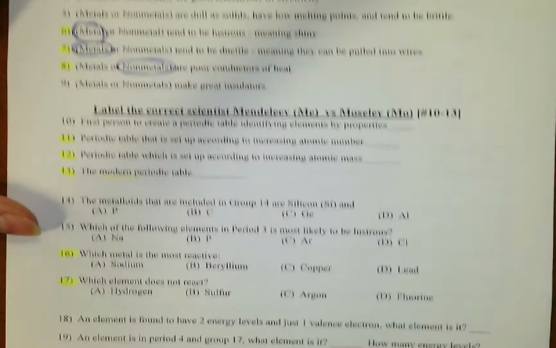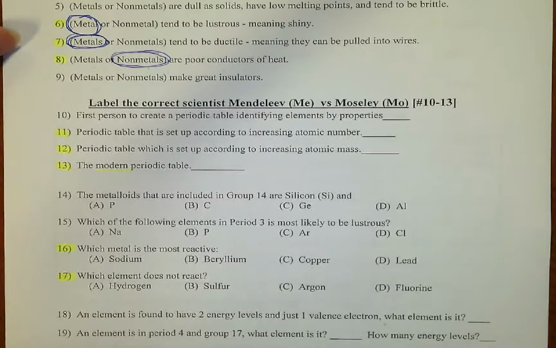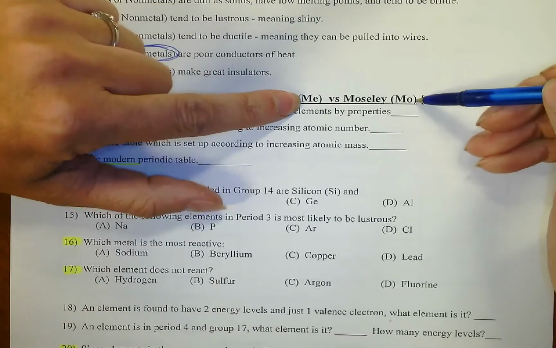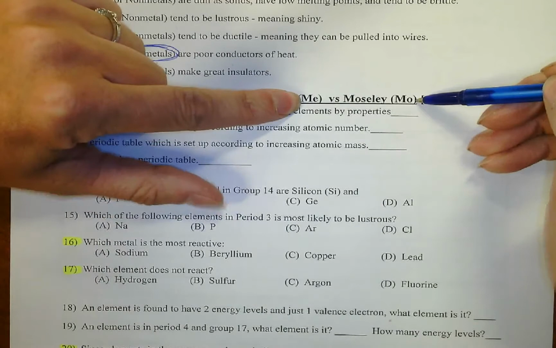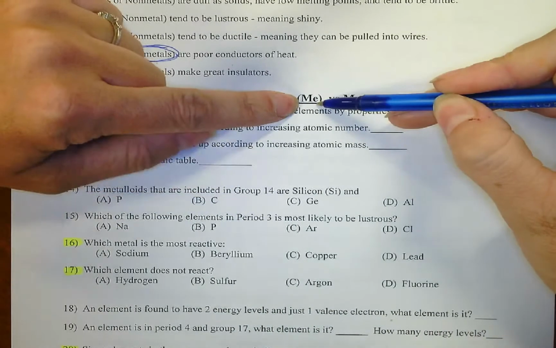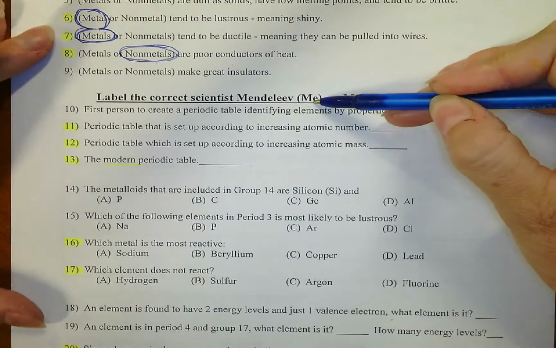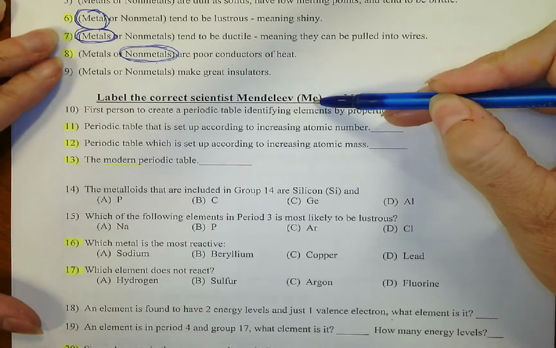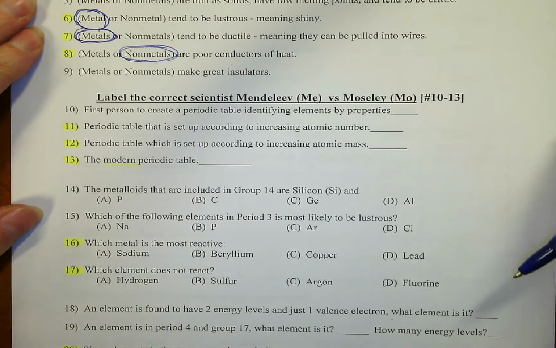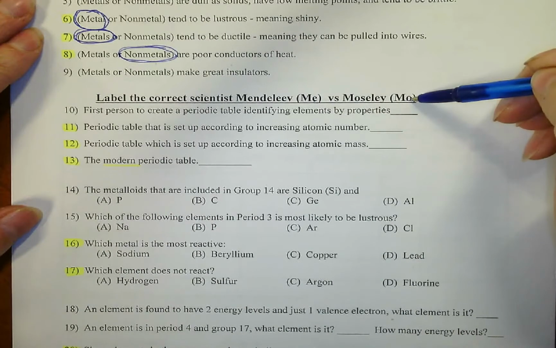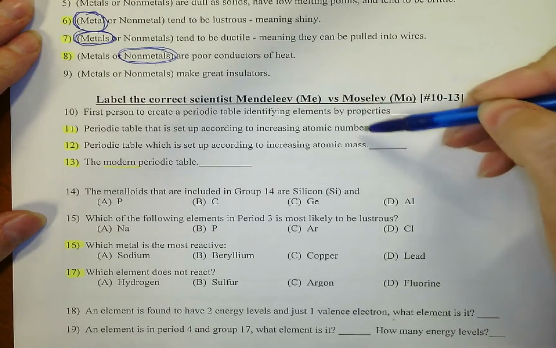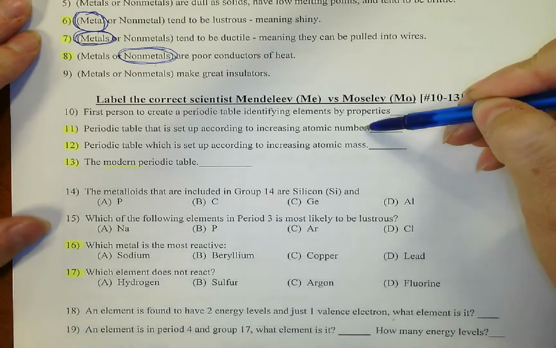For Mendeleev and Moseley, these are the 2 scientists that we attribute our periodic table to. If you were going to alphabetize ME versus MO, you would put ME first in the alphabet, and he made the first periodic table. So Mendeleev made the first periodic table according to atomic mass. Moseley was our young British officer who died in the World War. He rearranged the periodic table according to number of protons, or atomic number. That's our current periodic table.